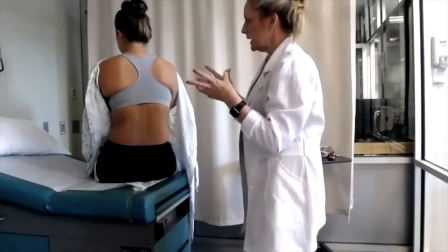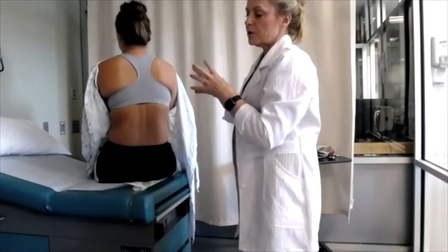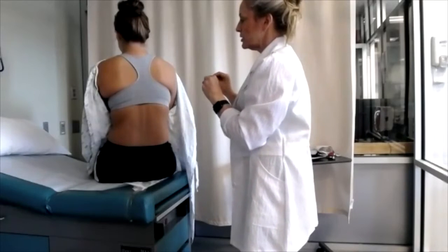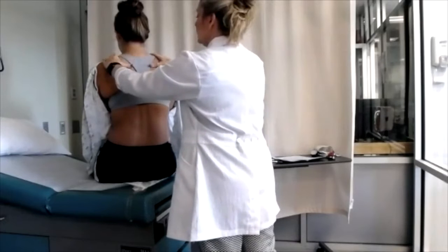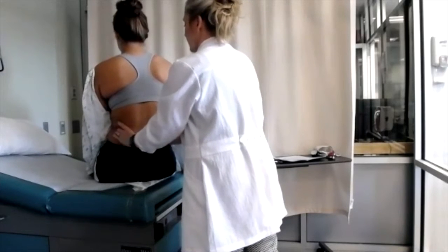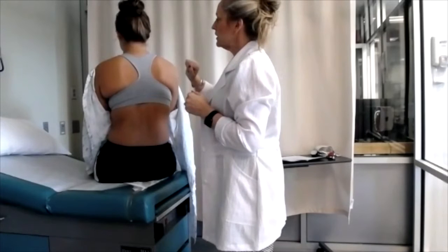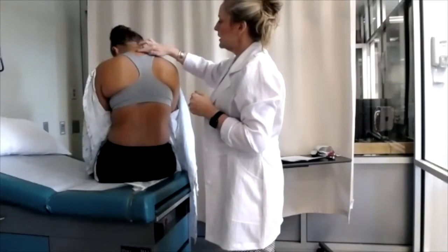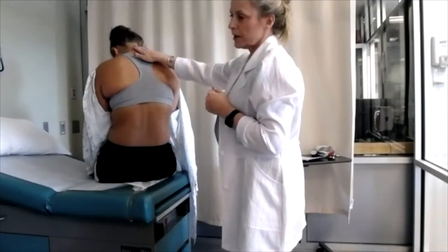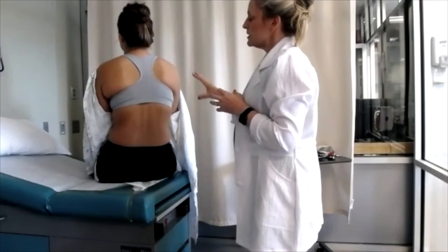You then move on to palpation using your hands. For the posterior chest, you're assessing for normal lumps and bumps, but also crepitus, which is subcutaneous air that you would feel with your fingers upon palpation. You want to do a thorough palpation, really feeling all areas of her posterior chest. I also at this time would inspect C7 — I'd have her bend her head forward, identify C7, which is the most prominent cervical vertebra. I would inspect and palpate that; any tenderness? No. So that's the inspection and palpation of the posterior.